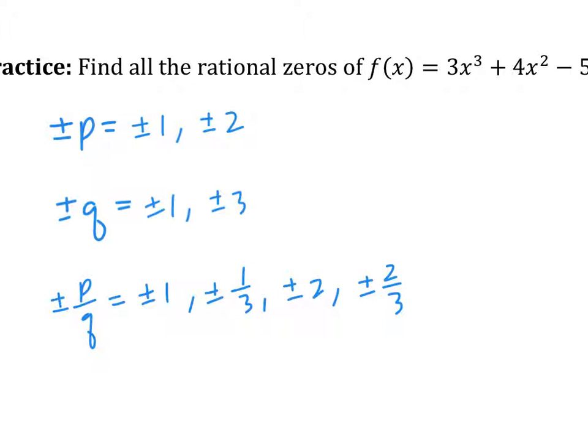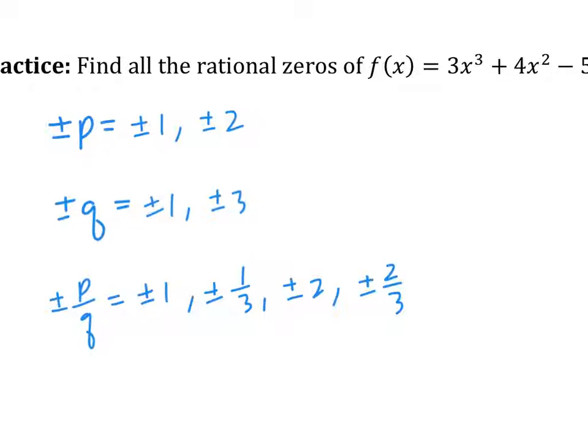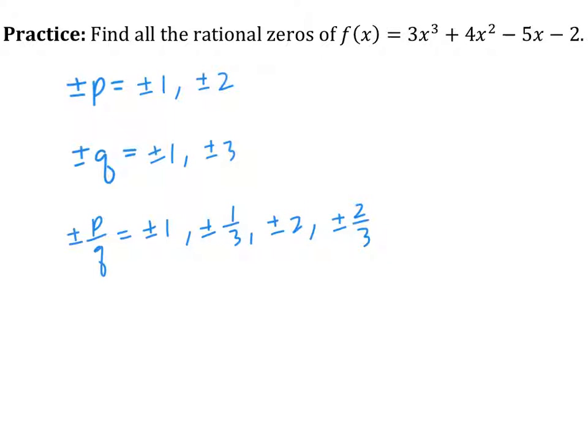Okay, so how many possible rational zeros are there? 8, correct. How many could I actually have in this whole polynomial? 3. So then that means 5 of them don't work, or all 8 of them don't work. We don't know. So we're going to have to start by guessing. I always start with the lowest number and see if I get lucky. So try 1. See if it works.